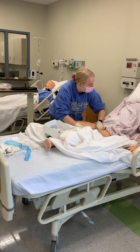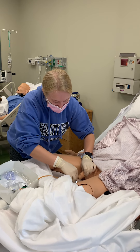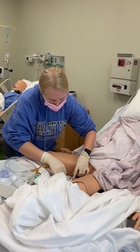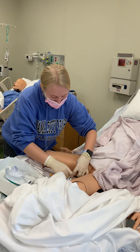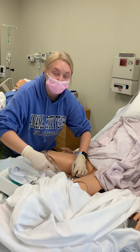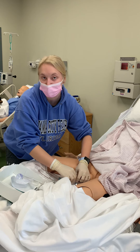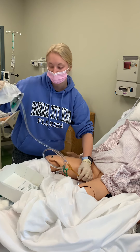I'm going to go ahead and just feel a little bit of pressure. Okay. Now this part I would go ahead and blow the balloon up, but since it's a mannequin I'm not going to do that. And then I would, after I put the water through, I would pull back and see if there's resistance, and if there's resistance I'm in the right spot. And then I would go ahead and hook this up, or remove the syringe and hook this up.